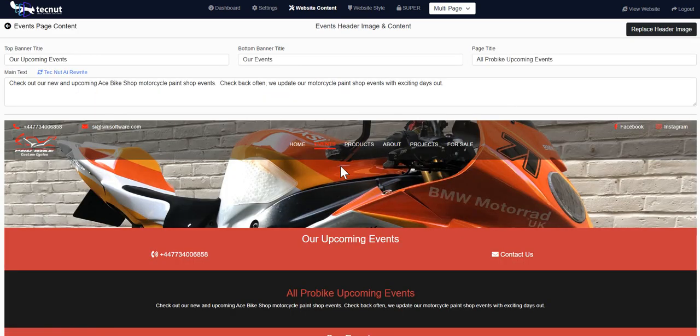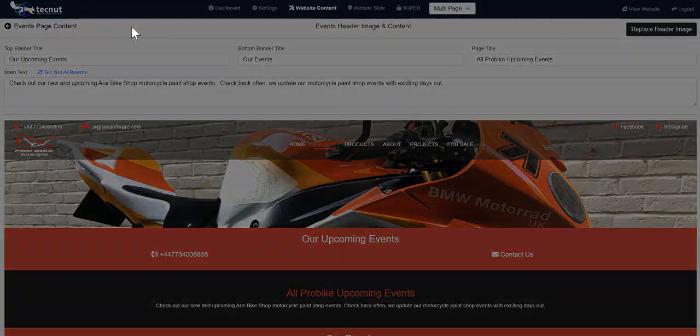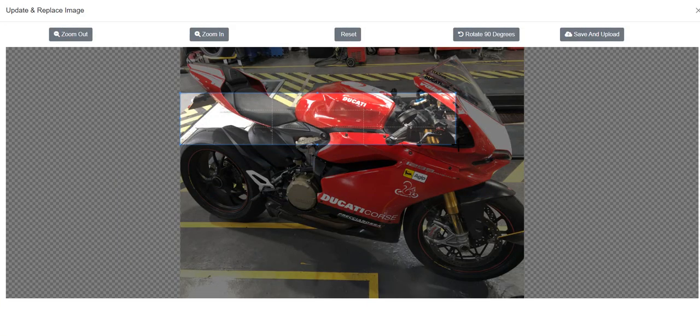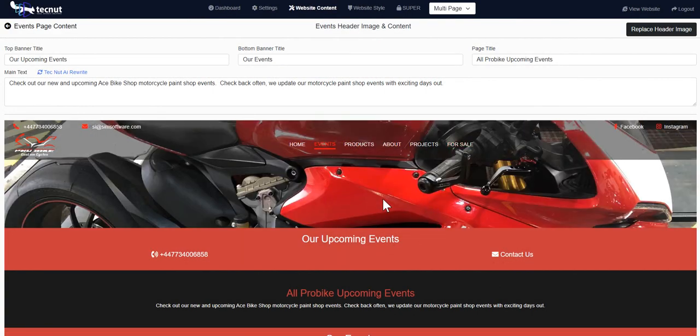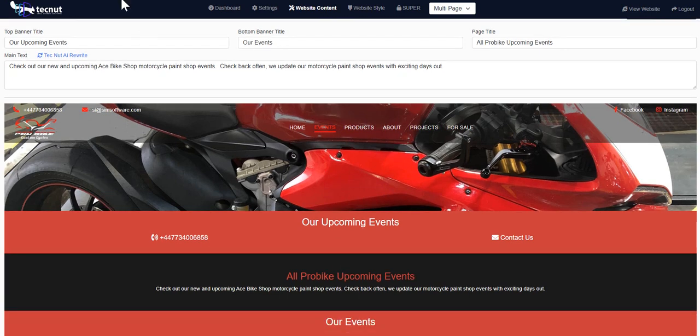The first section you're going to see is basically your header image. If you wanted to replace your header image with something, you could just go in here, replace your header image with something else, and that'll give you a new header image. You'll have just the text that you can change on here.